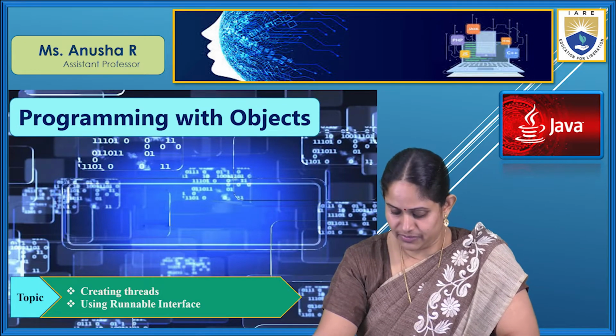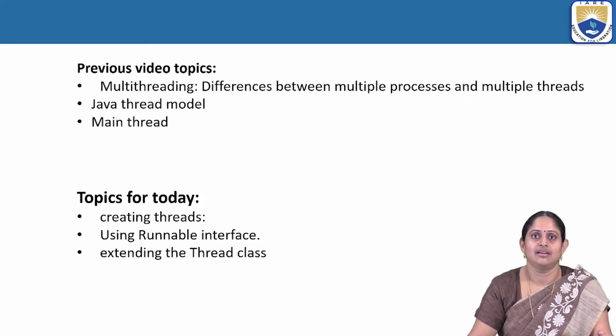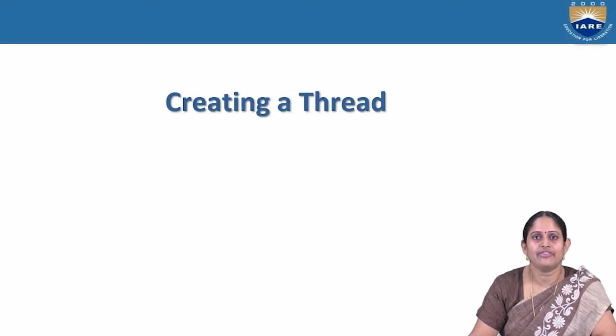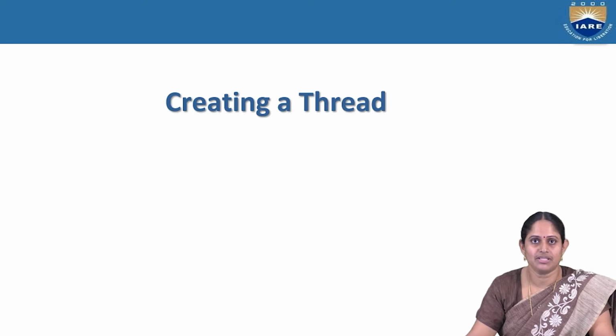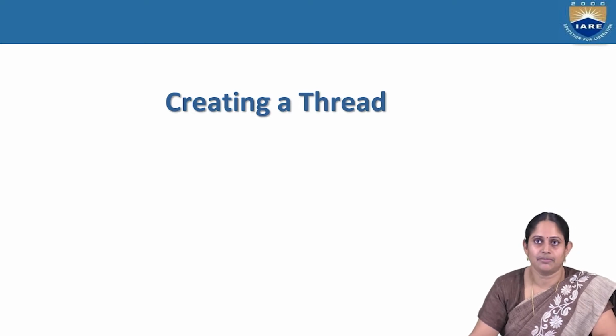In the previous session, we have discussed about multithreading, what is the importance of multithreading and how multithreading is working in Java. So what was the importance of multithreading? If we have any concurrent work to be done, this can be divided into small pieces and they can be given to small threads so that all this work can be completed parallelly. This will improve the speed of computation.